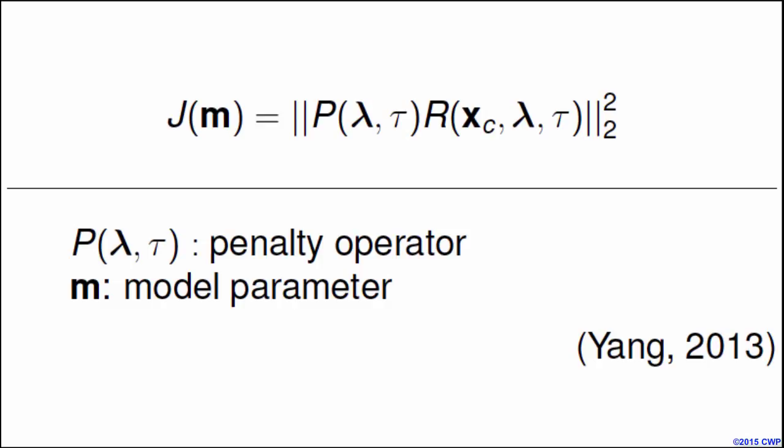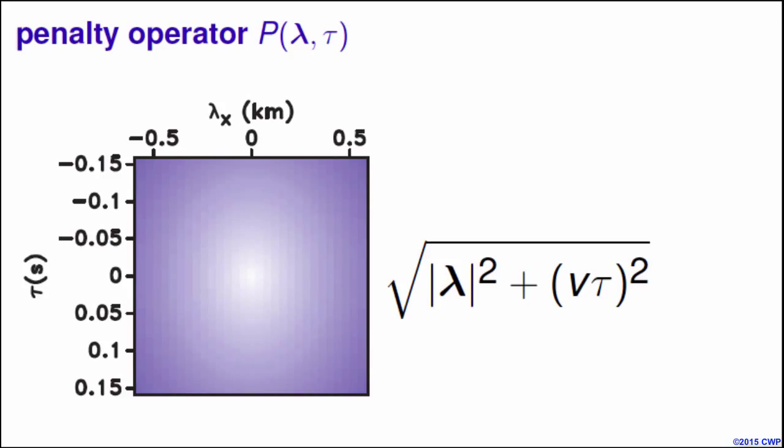The penalty function has a very important role in the tomography, because it's basically driving the inverse problem. Conventionally, the penalty operator, in this case I'm showing CIP, is an extension of the so-called DSO operator. This DSO operator is quite an idealized penalization function, because it's exactly 0 at the origin and then grows in a regular, concentric way in this extended domain with lambda x and tau. This penalty function can only annihilate energy if and only if the bandwidth of the data is infinite and we have very good coverage from the acquisition.